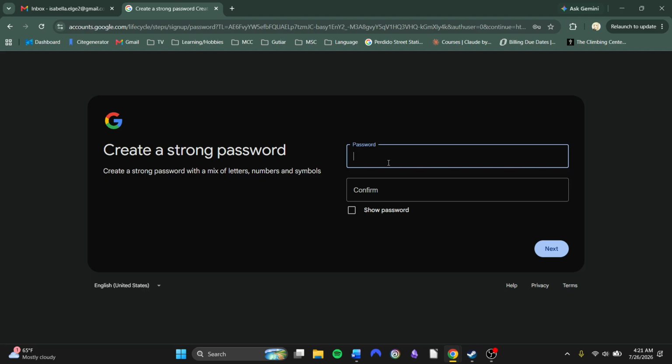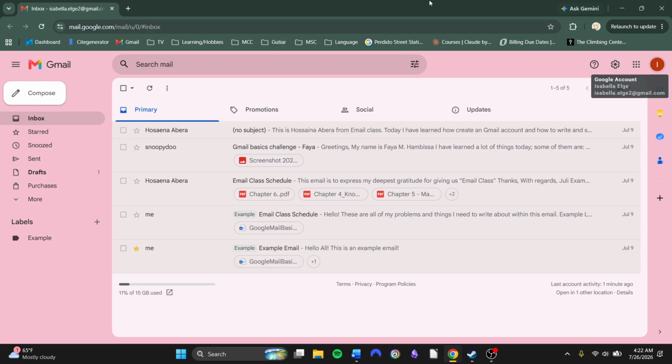Now, what you want to do, and it says this off on the left-hand side here, is create a strong password with a mix of letters, numbers, and symbols. Ideally you want it to be longer than its bare minimum of 8 characters, because while the minimum is 8, it also means that your account is more susceptible to being hacked. This is the furthest I'm going to go, because the next step will be authenticating with a phone number. I do not have a phone number that I can use with this, so I'm going to close this, and I'm back here to my main Gmail account.